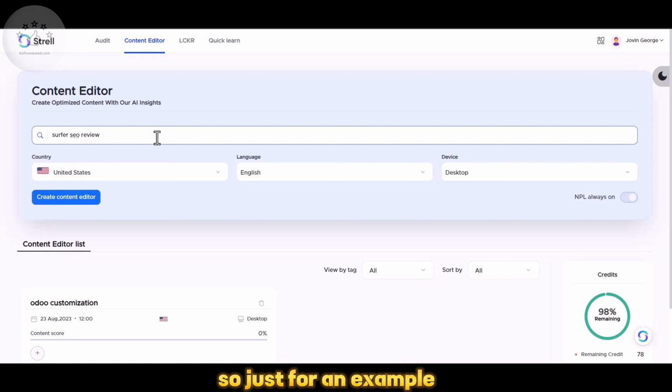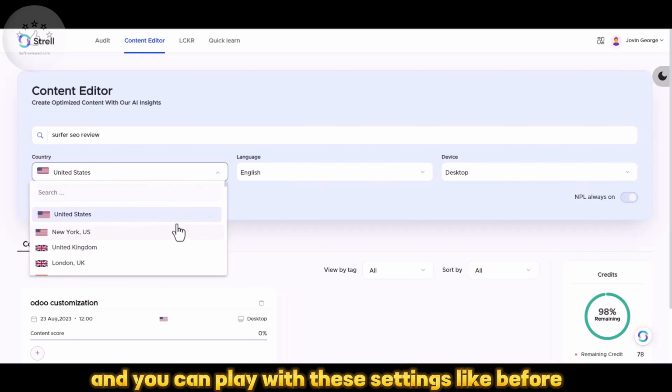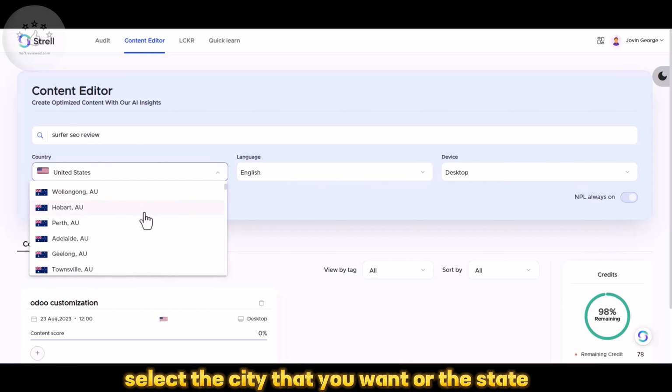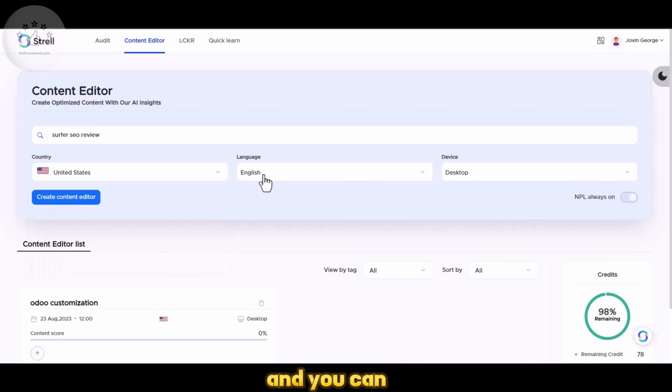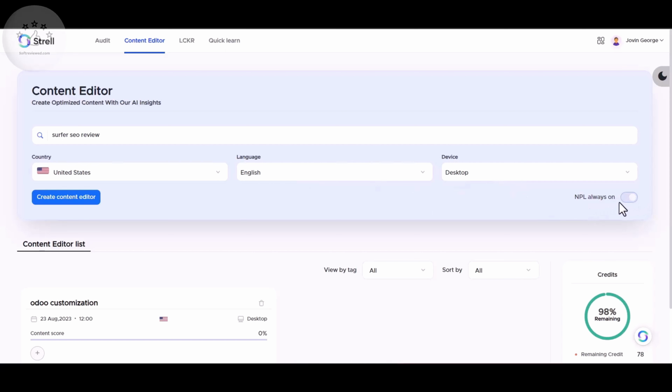Just for an example, let's give this keyword, and you can play with these settings like before. You can select the city or the state, the language, and the device. NLP is also always on.